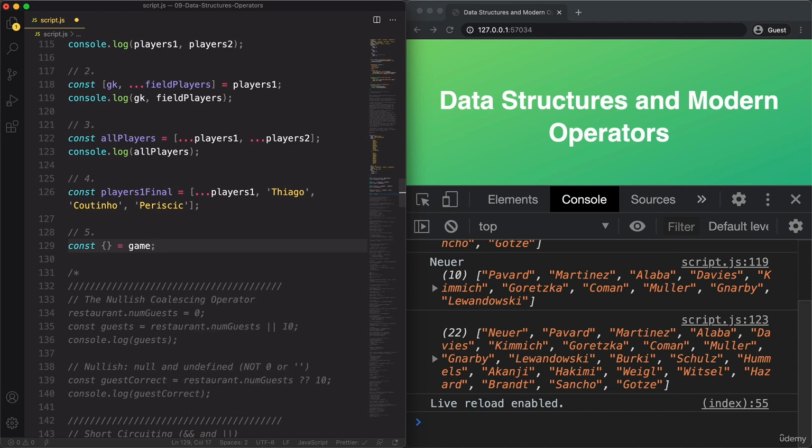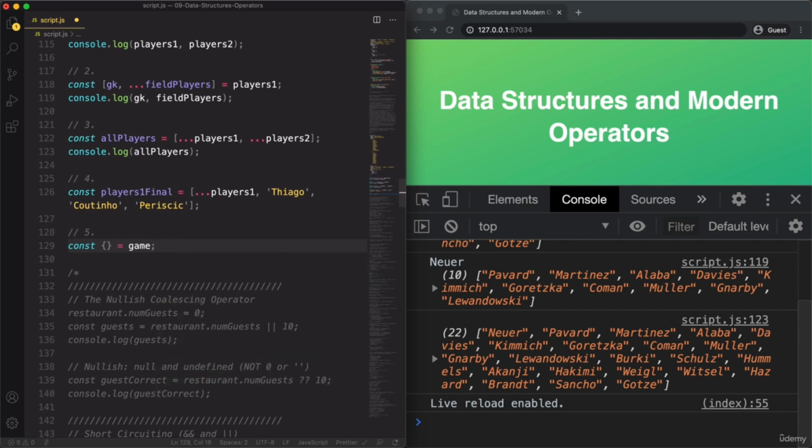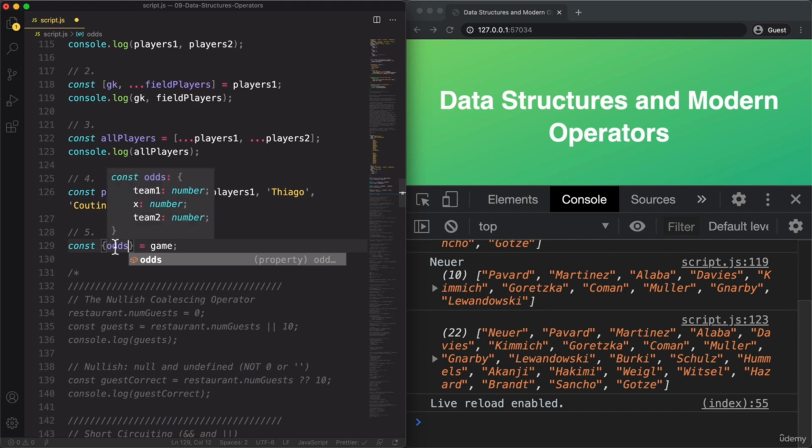So to make it a little bit more of a challenge. So we could do a game.odds here already, but let's just do it like this. So we take game, and from there we take the odds property. And so if we did just this, then this would now create one variable called odds with the entire object in there. But that's not what we want.